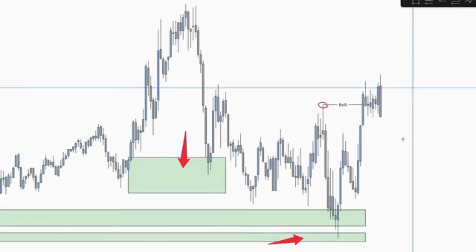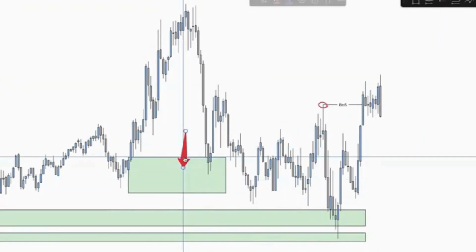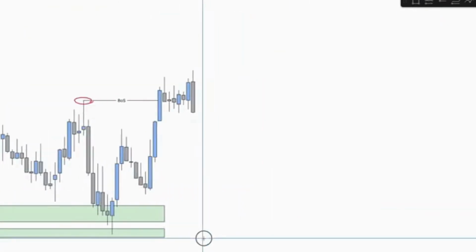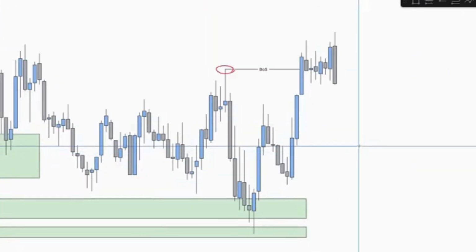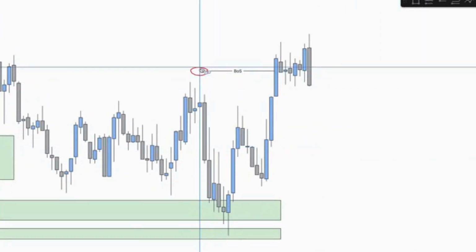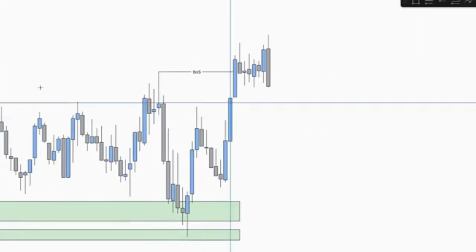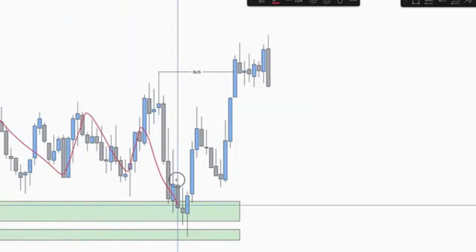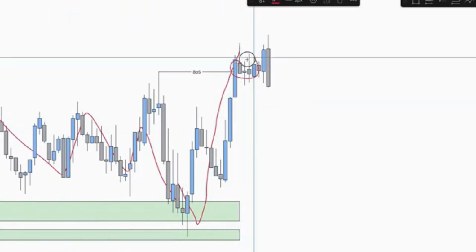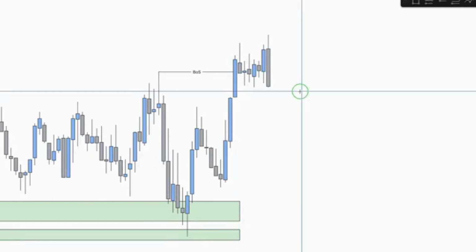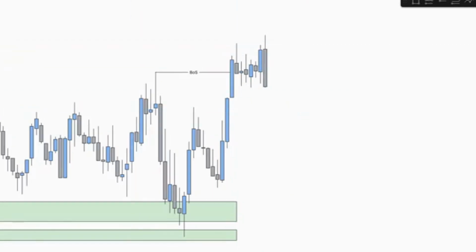But what we're going to do now is look at a kind of opportunity inside of an opportunity. We're going to isolate the price action to this existing move. Here, if we break this down to a lower time frame, we're seeing pretty much the same thing again. We've seen a bearish market shifting into new highs, which creates a bullish market. And now we have to work out where to buy from.